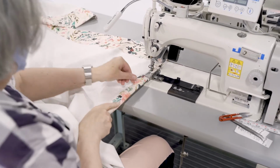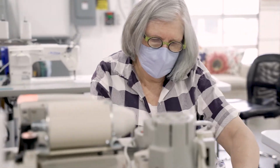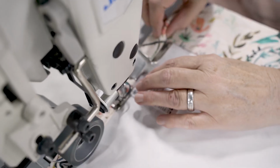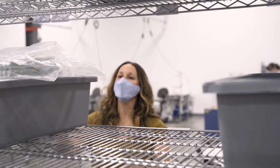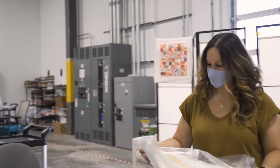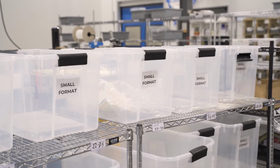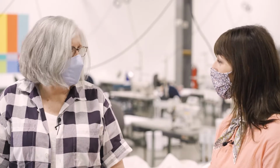We always find it interesting to see what the designs are that people choose for their products. Sometimes I do a product from start to finish myself. And then sometimes we work more as a group where we pass things back and forth. One of us might start something and the other one will finish it. And then at the end of the day, after we've tallied up our numbers, we take everything to the quality assurance area. And the sewing staff will check over all of our work and make sure that we didn't make any mistakes before we package them up and send things off to the customers.